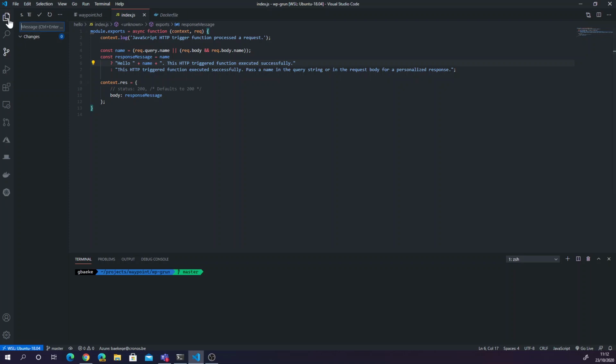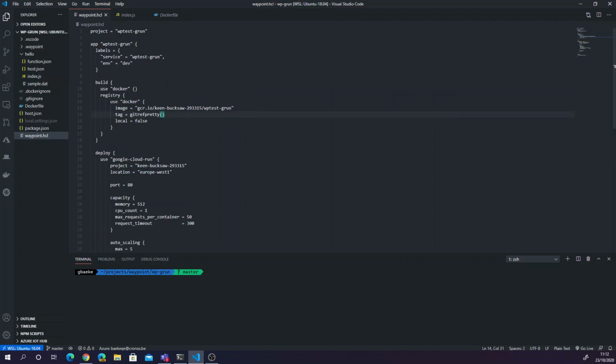Now, how is this new version deployed with Waypoint? Well, let's check out the Waypoint HCL. Because if you watch the previous videos, you know that you need this file here to define your project and to define one or more apps within your project. An app can have labels, fine. But in our case, the build phase, what are we doing here? Well, first of all, we're saying use Docker, which basically means, hey, use the Docker file that's in the project. An Azure Functions project comes with a Docker file. There is no use here to do something like I'm going to use a Heroku build pack or something like that, right? We can just use the Docker file right away.